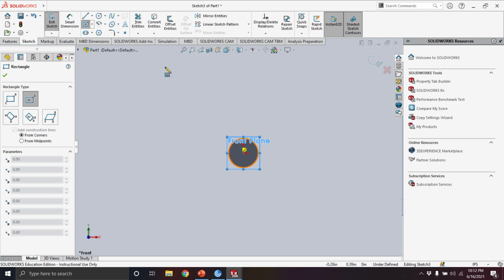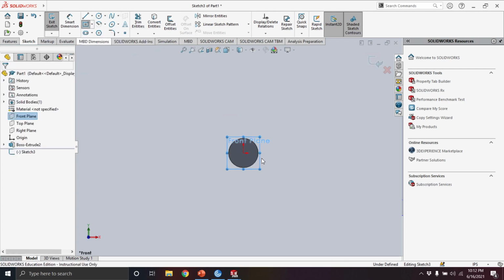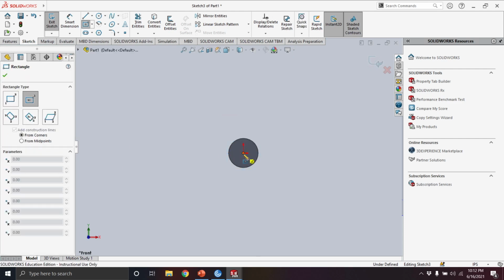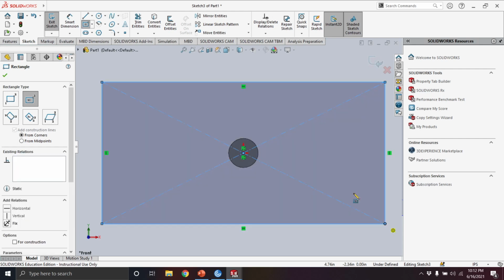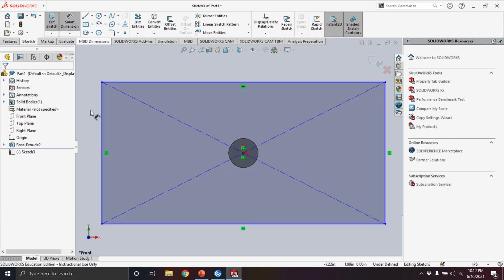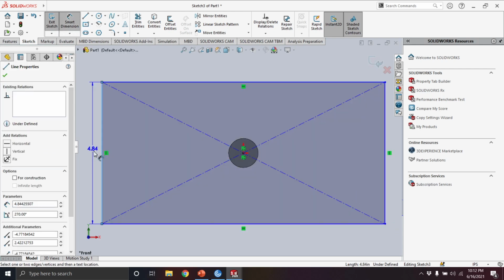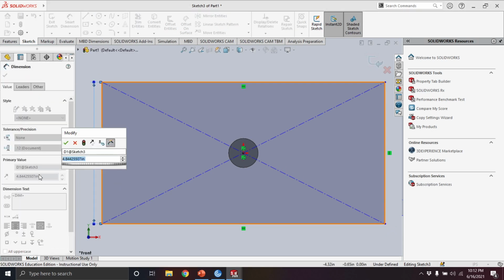We create a rectangle from the center. To create the domain, 4 inches should be a 20 inch.